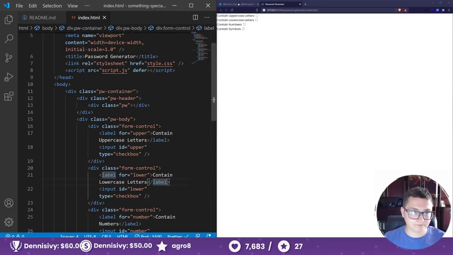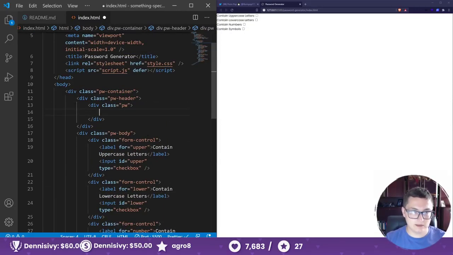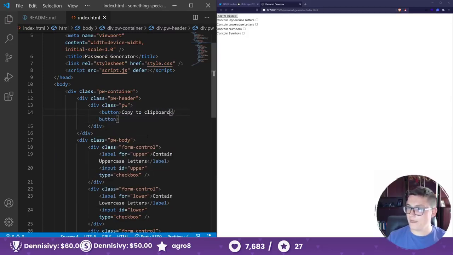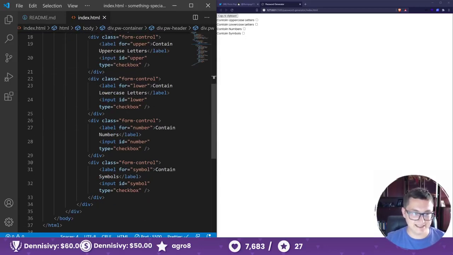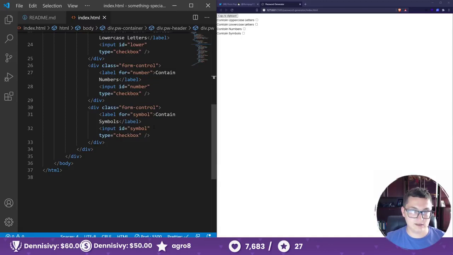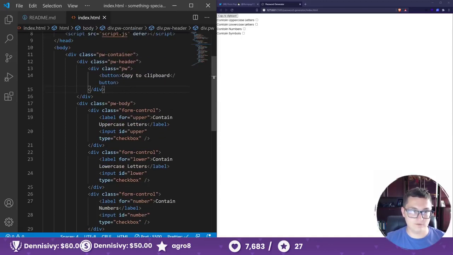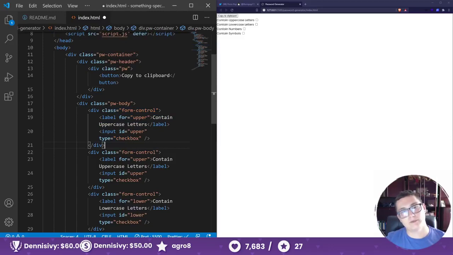Okay, good. And here, let's have a button. Copy to clipboard. Where's the contain emojis option? Ooh, fancy. Okay, yeah, I'll just change a bit the layout. I have some idea to other layout, but yeah. Okie dokie. Oh, we also need, well, we need a form control password length.